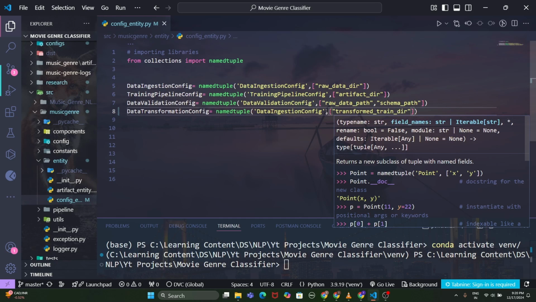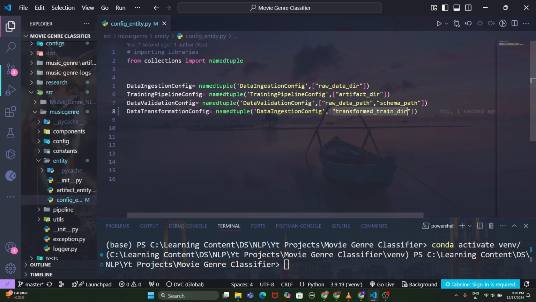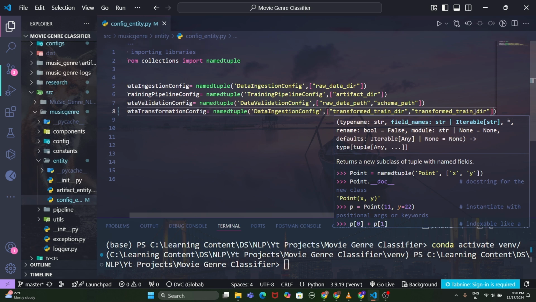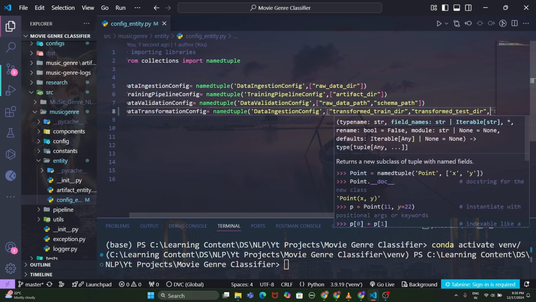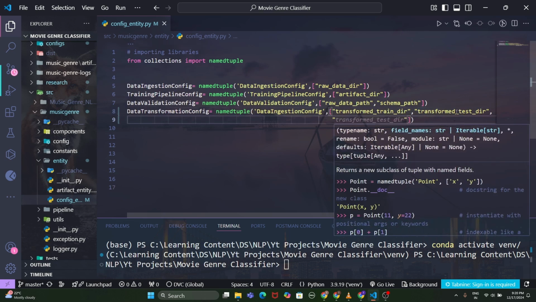Let's keep it like this: transform train dir, then transform test dir. Now the training and testing dirs are done. Now we have the preprocessed object dir. This is the preprocessed file where we are going to store things.